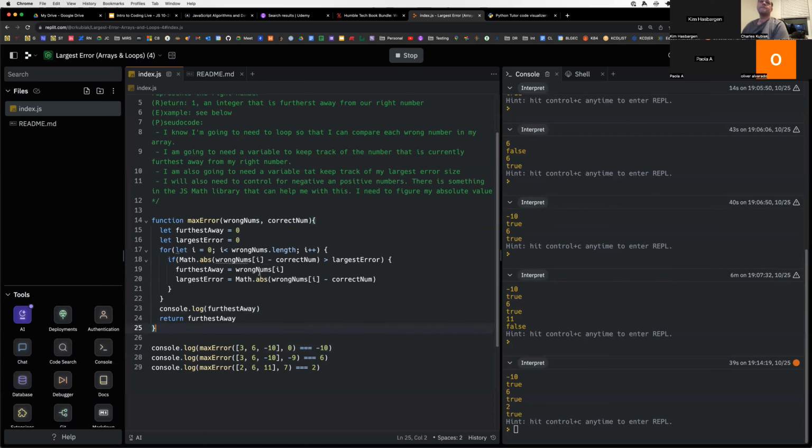Sometimes I'm afraid I'm having too many variables and it's getting too messy. But when you need them, it doesn't make it messy code. Yeah. Okay. And the thing I would say is, on your first pass, write as many variables as you need to make it pass. And then you can always go back and look at your code. If you're not using a variable anymore, obviously that's a candidate for deleting it.